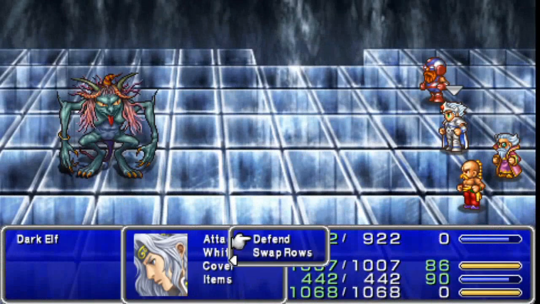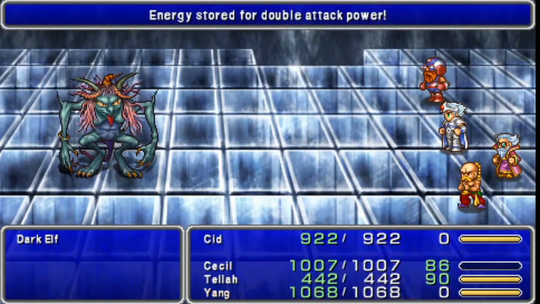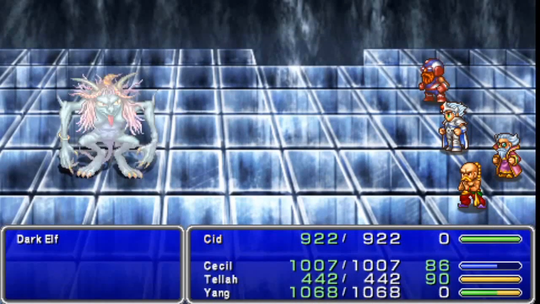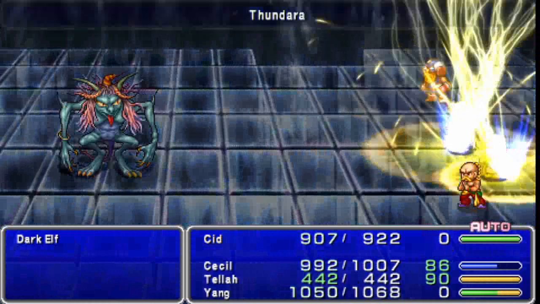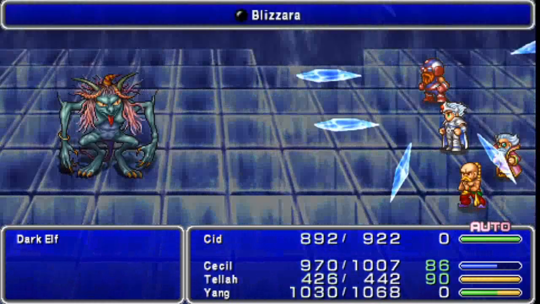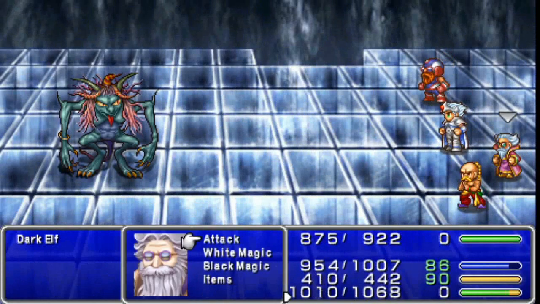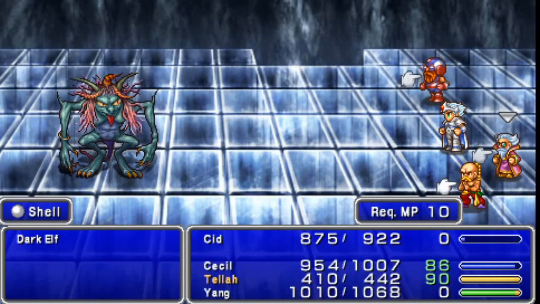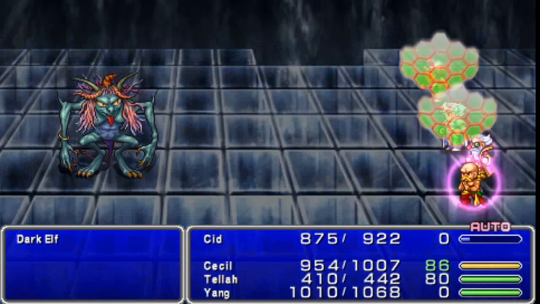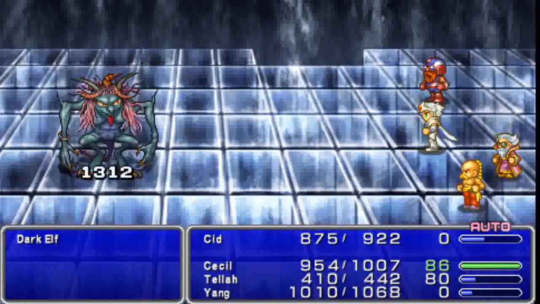Right, Cecil should be attacking. Young can focus. As you can see, that is a dove. That is a big amount of damage. Okay, get through it. Still manageable damage, but as a precaution, have Teller cast Shell on us. What that spell is going to do is halve all the magic damage we take, which is awesome. Although, I don't know why it missed, but whatever.